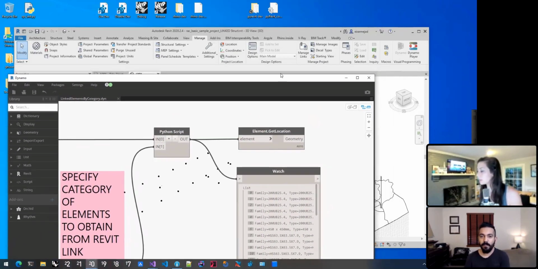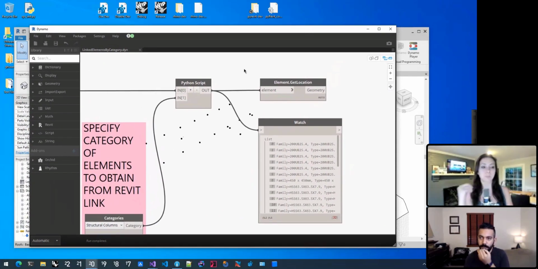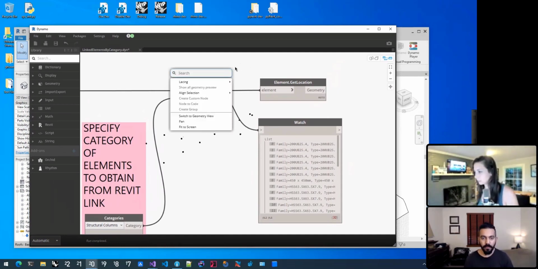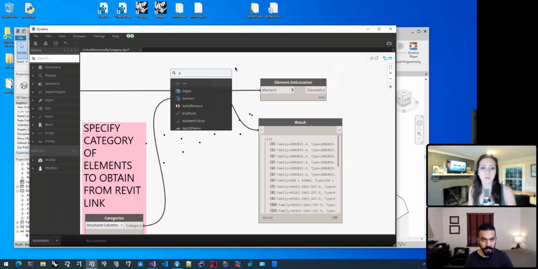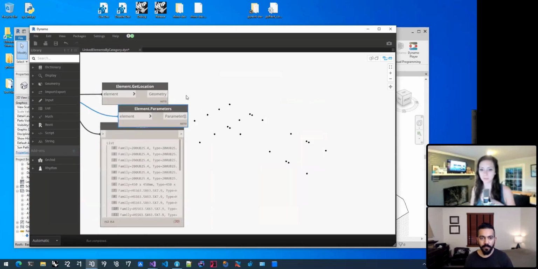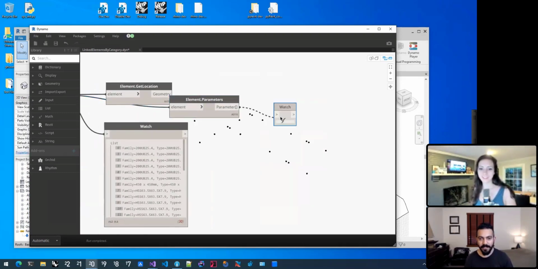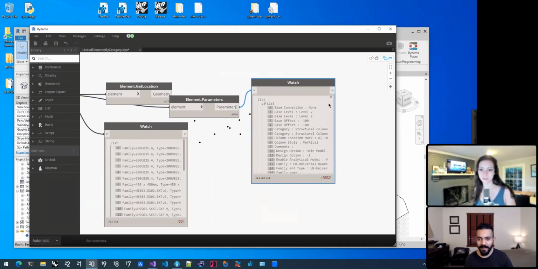Now, with that being said, it actually looks like when I do an element.GetParameterValueByName and I just try to get like base level, I can't really get it. So you want to get level, or just do element.parameters? Element.parameters. Okay, and then let's see what parameters we get from that. Hey, I know how to use a watch. Look at you. See? So there we go.